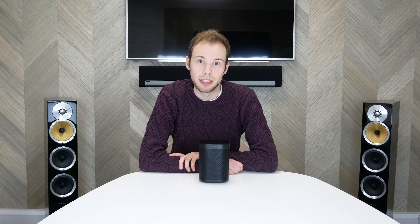In terms of acoustic performance, the new Sonos 1 Gen 2 is exactly the same as the Sonos 1 Gen 1, so it will sound the same. You can use these on their own or as a stereo pair. That does include using one of these with the previous Sonos 1s, or you can have two of these as a stereo pair. Or you can use them as surround speakers to your Beam, Playbar, or Playbase.